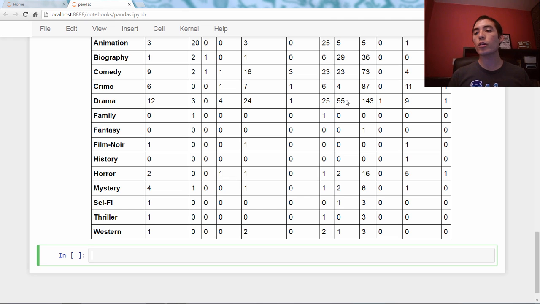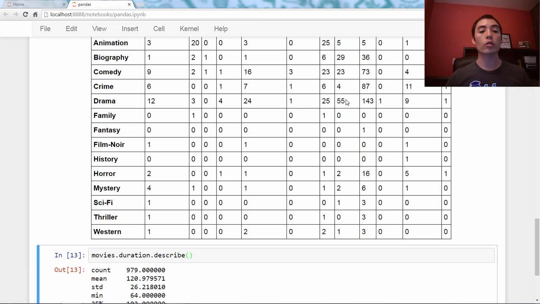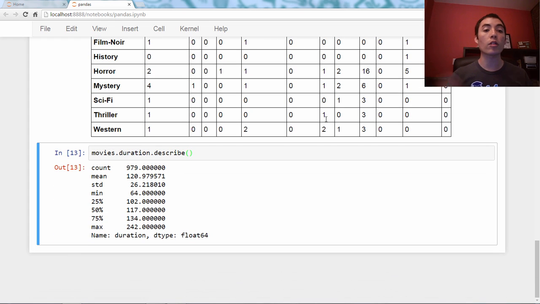So this is a numeric column, and let's just say movies.duration.describe. Okay, so describe is a Series method that also works on numeric columns, and we'll see a summary of some statistics about it. For instance, the mean, the minimum, the max, the median, and so on.